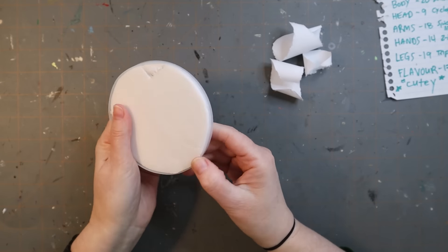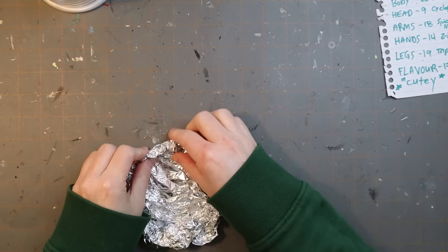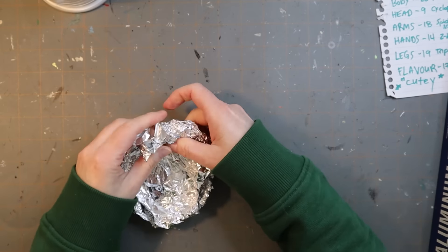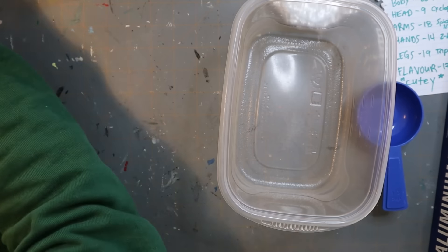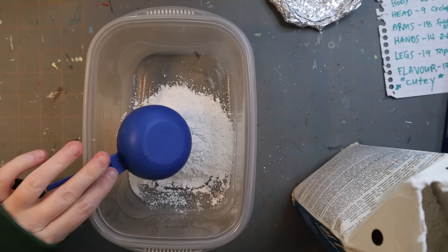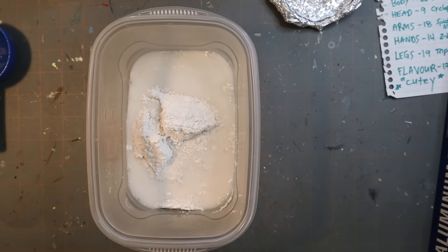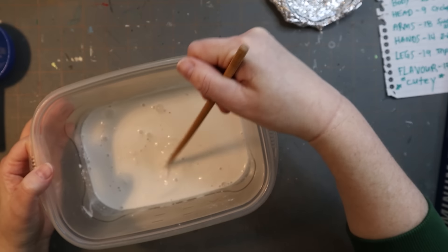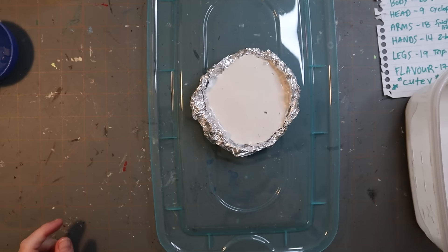Now I'm working on the base. I stuck some foam into the lid from an oatmeal container or something, and now I'm gonna do some plaster — some plaster rocks, basically. I kind of botched this honestly. I'm gonna show you what I did, but you should watch someone else do this because I did a bad job. I just made too wet of a mix. The box says two-to-one plaster to water ratio, and it said to use cold water, which I neglected to do — I used room temperature water. It says use water that's like 50 degrees. This mix was just way too wet.